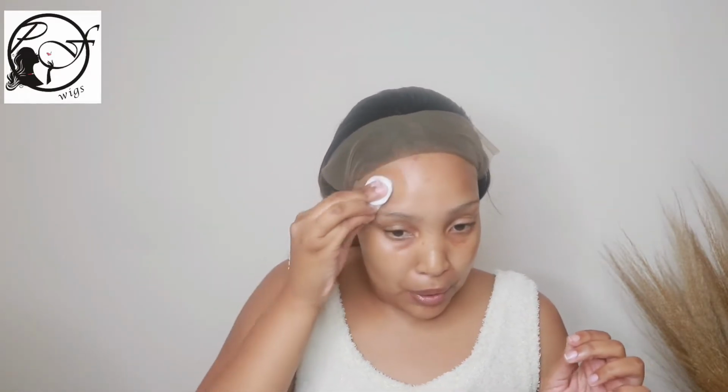All right, so I've cut my ear tabs. Now I want to put back the hair. I'm trying to see where I can put my hair, and I did see where I can. If you want, even if you bleached your hair, you can still add more foundation on the lace so it looks more natural. But I don't want to do that because I always do it. So I want to see what's going to happen if I don't do it. But I did bleach the lace.